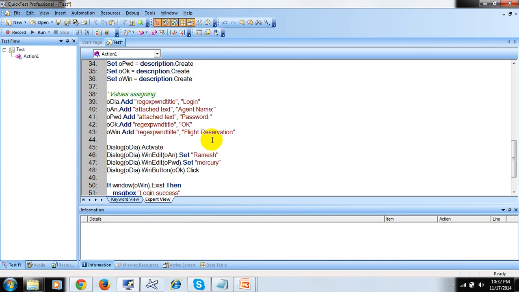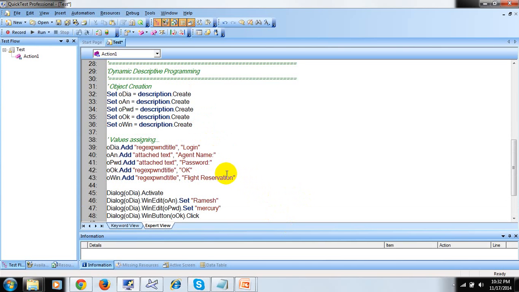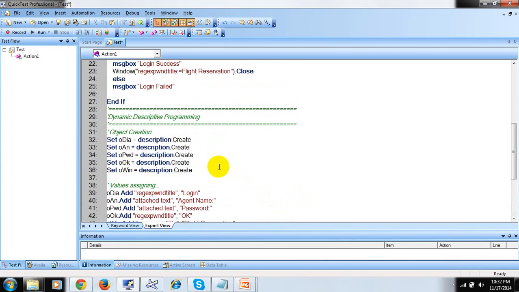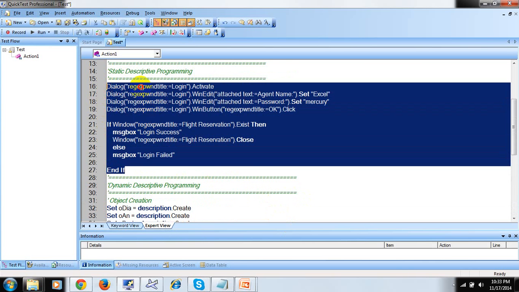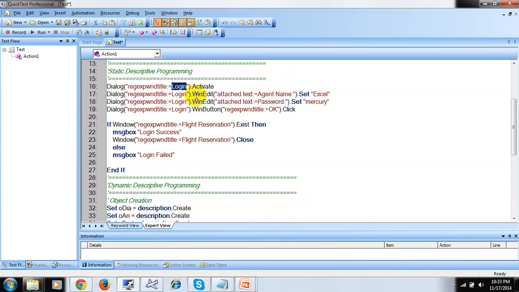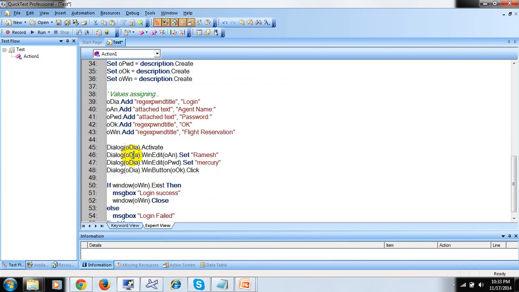Yes. Now descriptive programming of the dynamic method is completed. Here we have static descriptive programming by providing all the property names and values directly into the script, and here the dynamic descriptive programming. We can create these objects first, later we can use those objects in our script. Right?